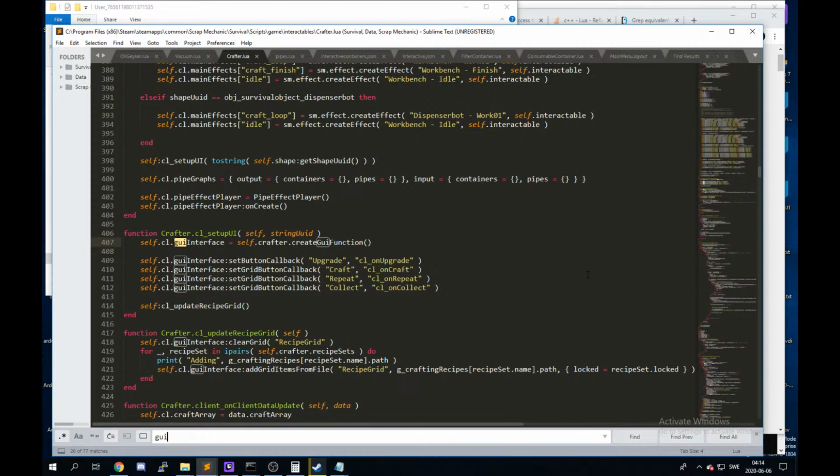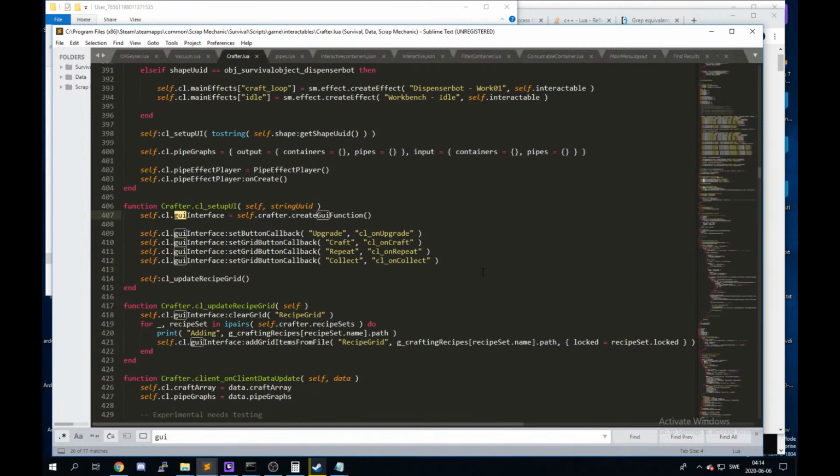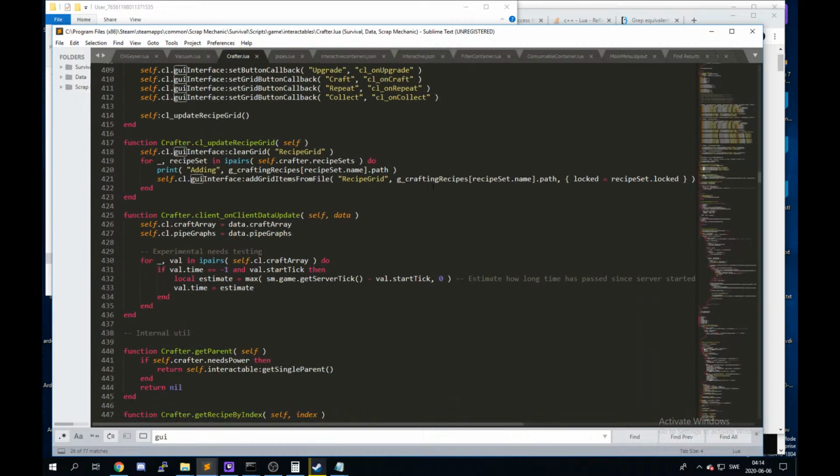But in the end, the GUI is locked away in the C++ region of this, which means it's completely outside Lua, which means you aren't getting any access at all, essentially.